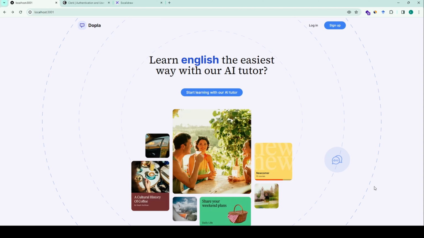Today we'll build a complete AI application that can solve that by providing you with an AI tutor that can speak English with you, put you in real environments, and then help you learn a new language easily. In our app, we'll try to be as lean as possible. We'll build an AI application from the start to the deployment, which means from the ideation with everything around it, how we build the front end, how we build the back end, how we deploy it, which model we choose, which text-to-speech API we choose, maybe open source or closed source. So we'll give you an overview of all that.